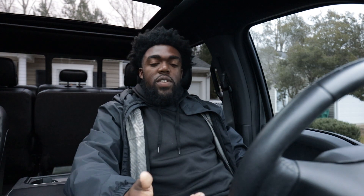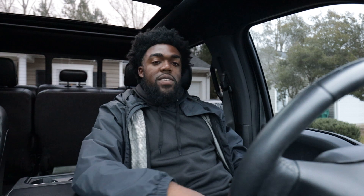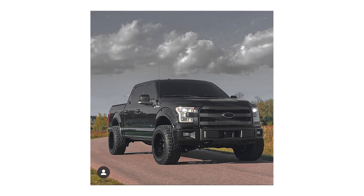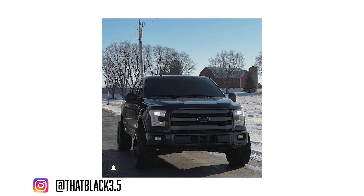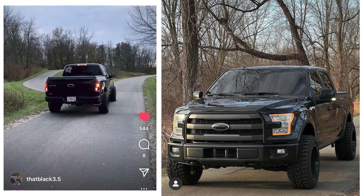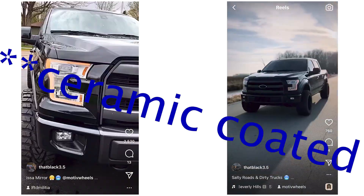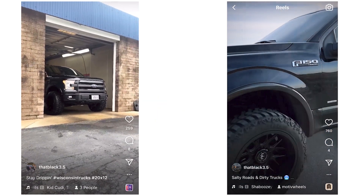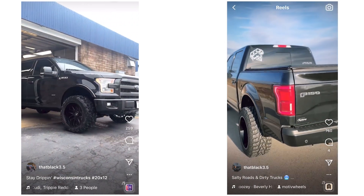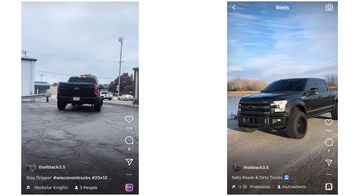So the way I'm going to do this is I'm going to insert photos and videos from the people I reached out to of their trucks. And some of the videos you're going to see are videos I grabbed from YouTube. This first person's truck is actually one of my favorite leveled F-150s out there. His Instagram goes by that Black 3.5. He has a 2015 F-150 3.5 EcoBoost — man, that thing is clean. It's on a two inch Rough Country leveling kit with the struts, not the spacer. He sat that around him about $350, and he's on 20 by 12 negative 44 offset, so you can see he got a little bit of poke as you see in some of the pictures I'm posting.